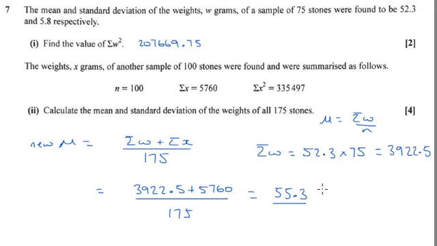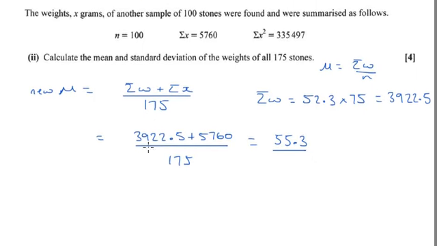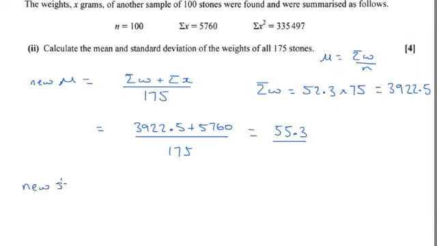The new standard deviation is going to be the formula for standard deviation but for all the values together. Similar to what we've just done here, it's going to be the sum of all the squares. So it's going to be the sum of the w squared plus the sum of the x squared over 175 minus the square of that new mean, so minus that 55.3 squared.